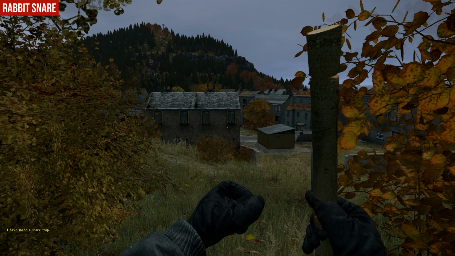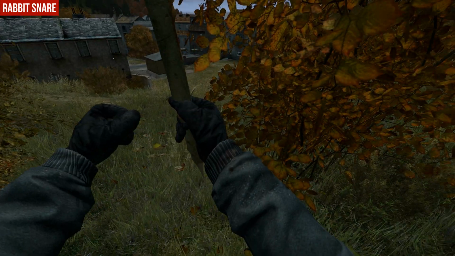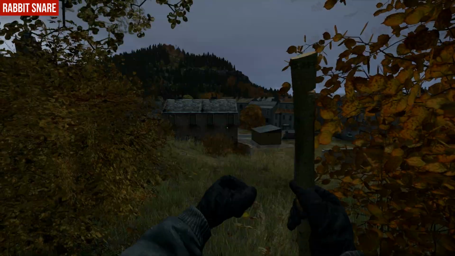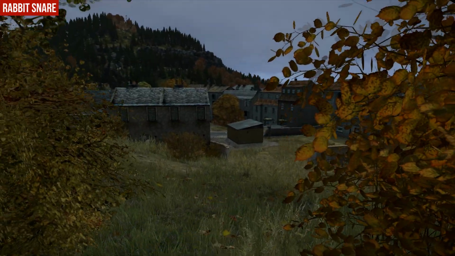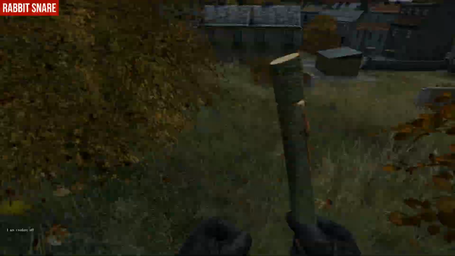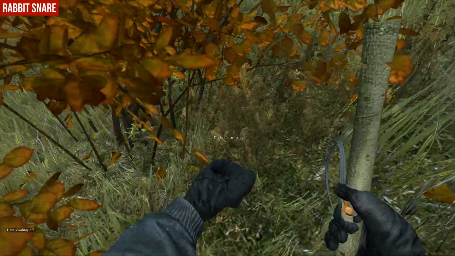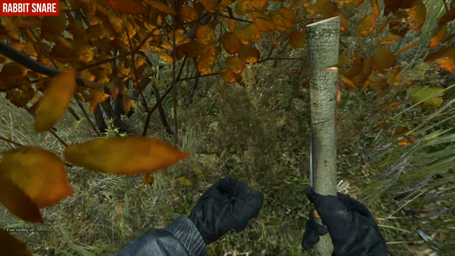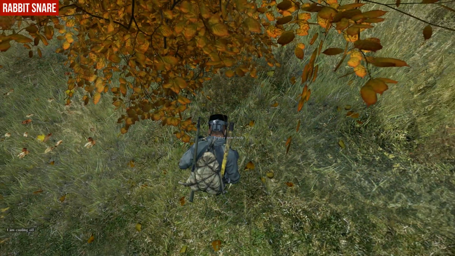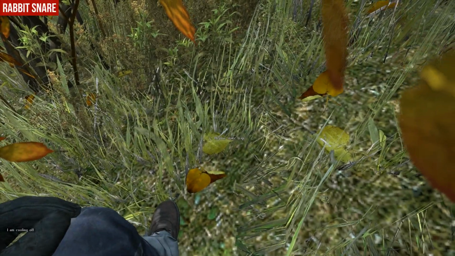Let's kill some vampires with it. But we don't need vampires, we need rabbits. You can take it in your hand and press the F button, or the standard key, and put it on the ground, plant it, and now you only have to wait for a rabbit.